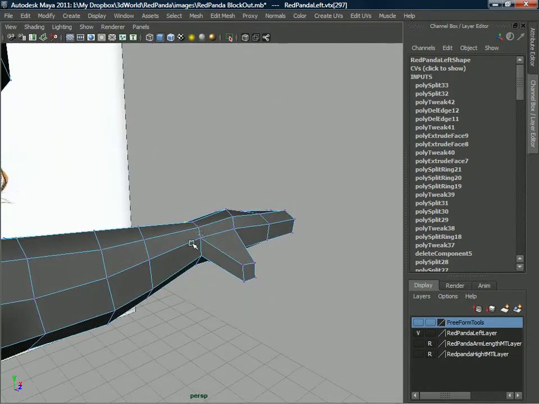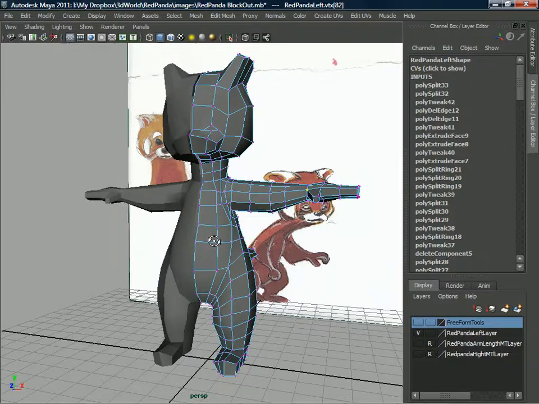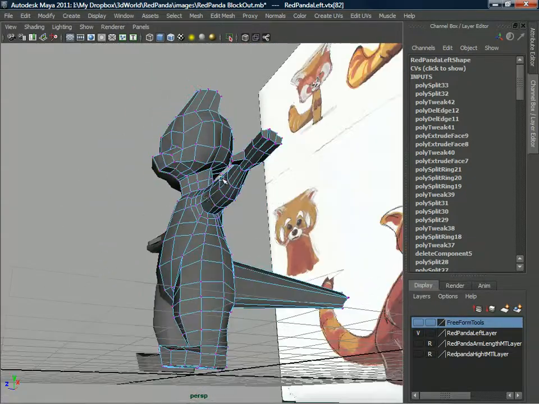Okay, so at least the hands are sort of in place. They're being represented by volume, kind of similar to the foot. So I'm kind of happy with that.